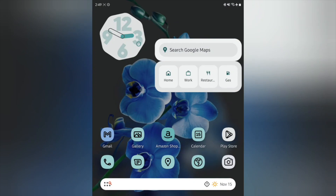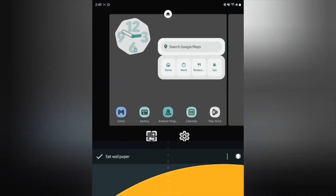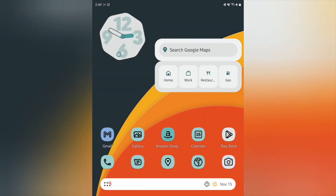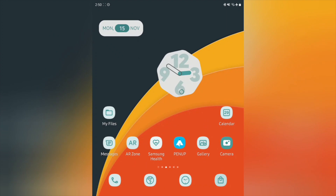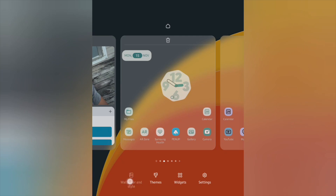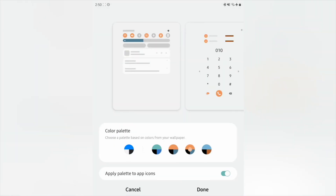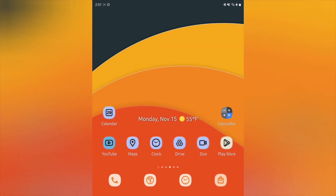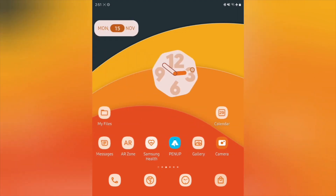Now I've got Nova Launcher opened. Let's say I want to change the wallpaper inside of Nova Launcher. I'm going to change it to this one here and set as wallpaper on home and lock screen. You notice it didn't prompt me to change the icons and it didn't give me any interface to let me change, and you also notice that the widgets and icons didn't automatically change either. The way I've seen to do this is to actually go back to One UI 4 and change it there. Going to wallpaper and style, color palette - and now I can go ahead and change this. It updated, but you see it didn't update all of them - my Google ones are still blue from before while my Samsung ones updated for the most part.